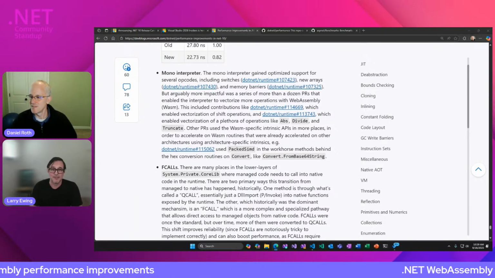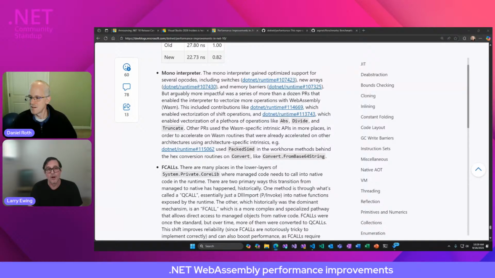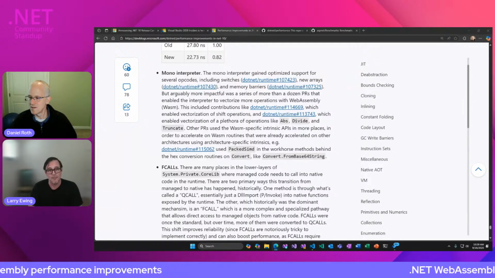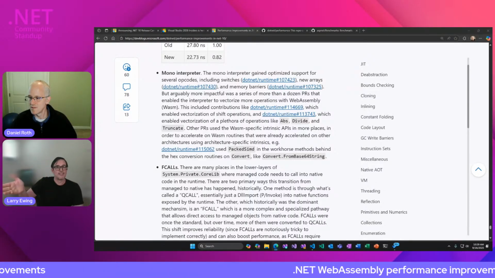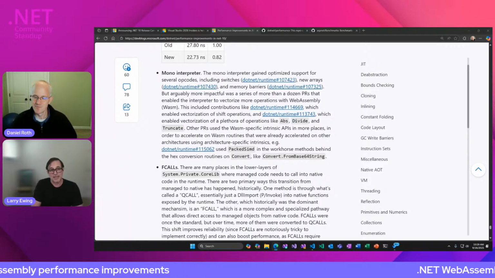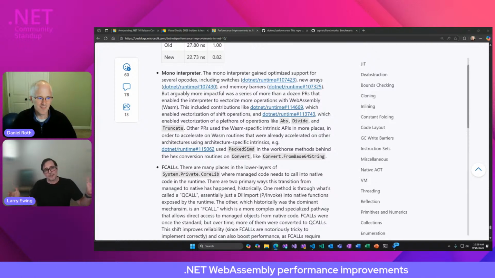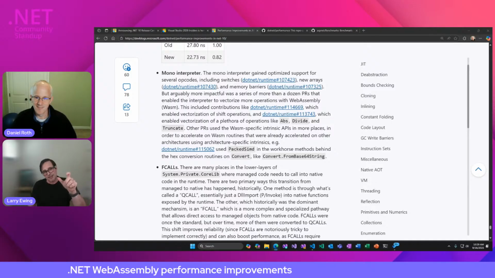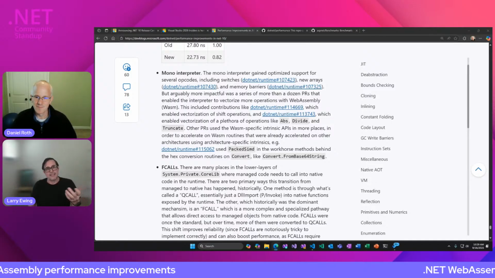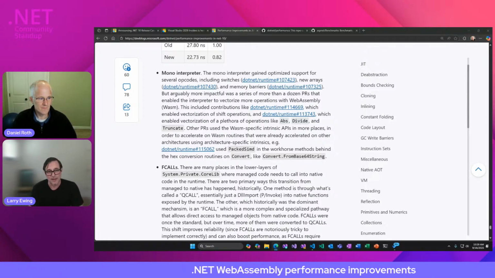As we added optimizations to the Mono interpreter and to AOT, we started implementing one of the extensions in WebAssembly, the SIMD extension, called the fixed-width SIMD extension. It wasn't in the first version of the WebAssembly spec. It has been extended, and there are multiple extensions that you can look up. One of them is the SIMD extension, which is basically vector operations. Broadly speaking, the operations that are supported on modern processors get a single instruction in WebAssembly, with the idea that you're able to call this instruction and get the same benefits.